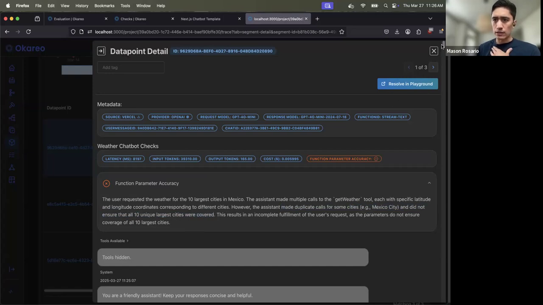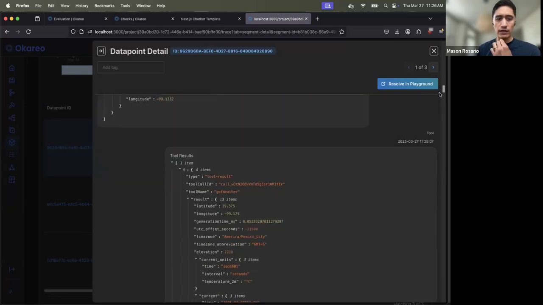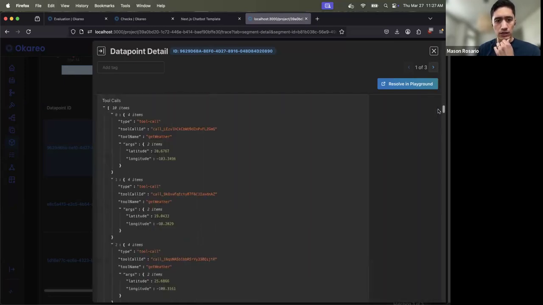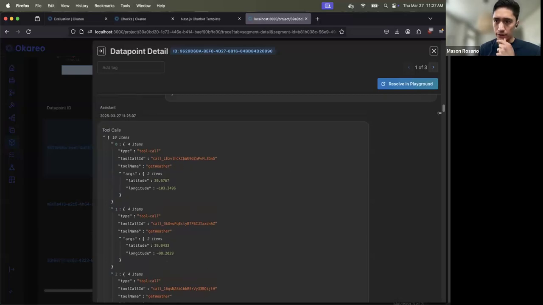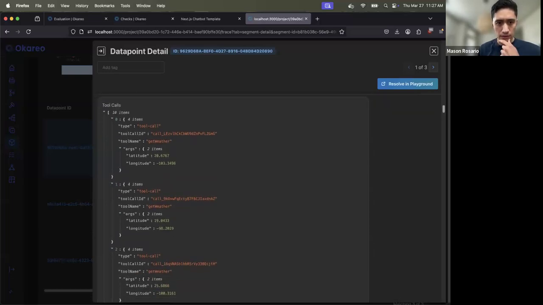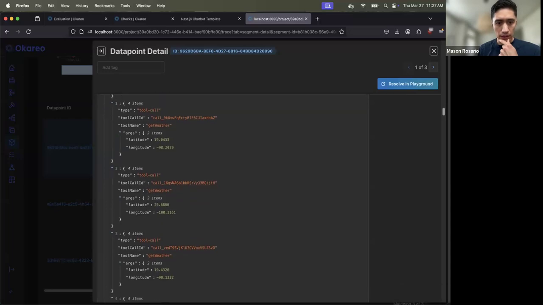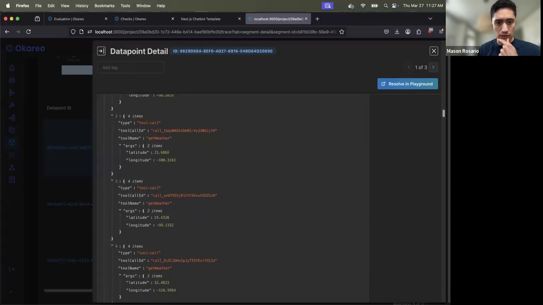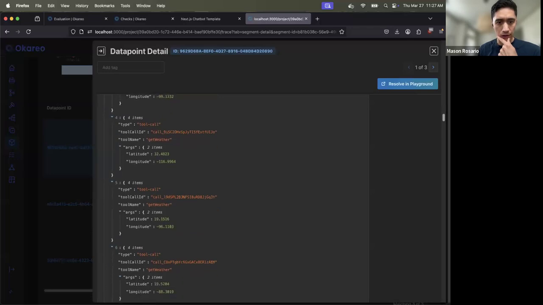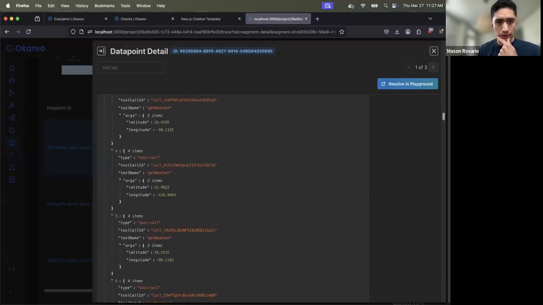That's interesting. So now I can go down and key into the list of tool calls that was made right here. We can look at the latitude and longitude values, and it looks like there are a few duplicates in here.